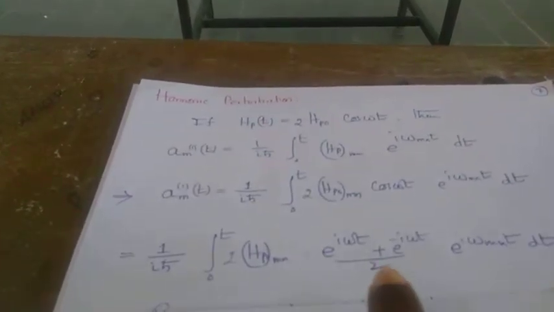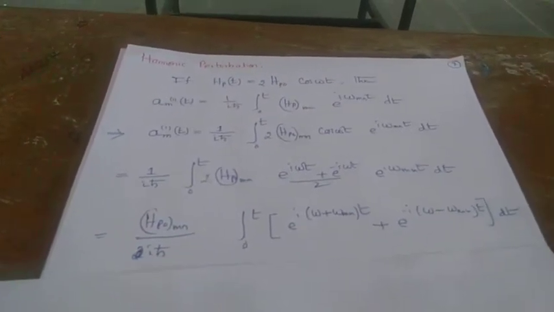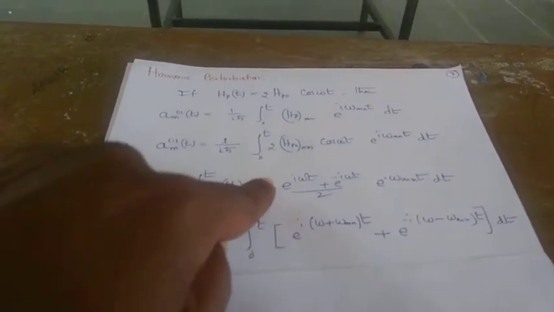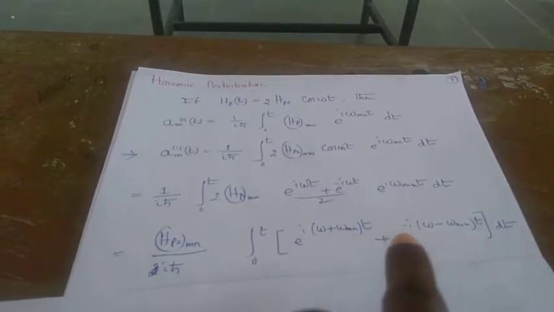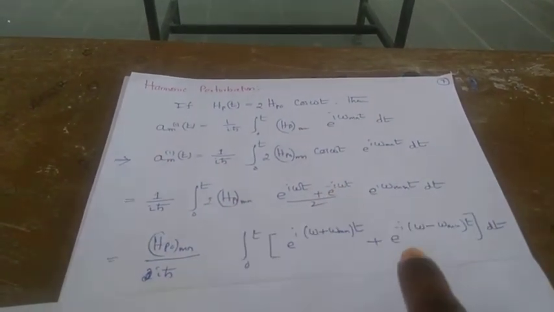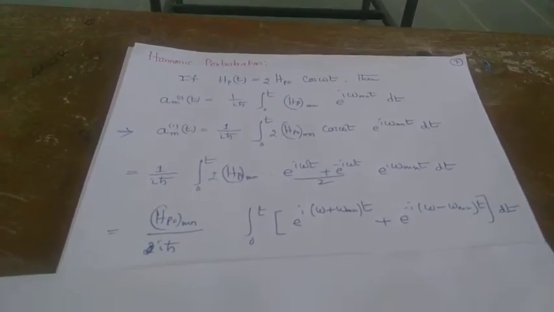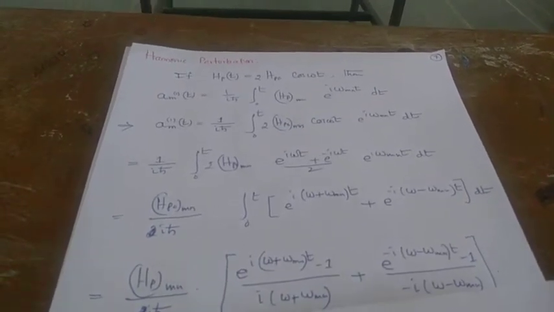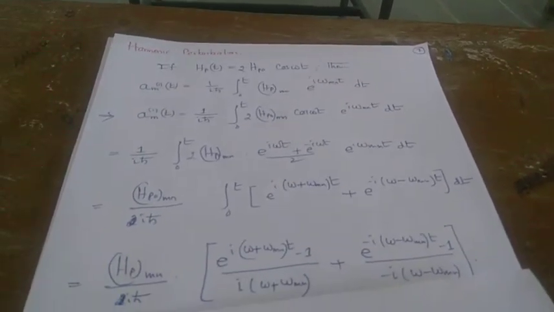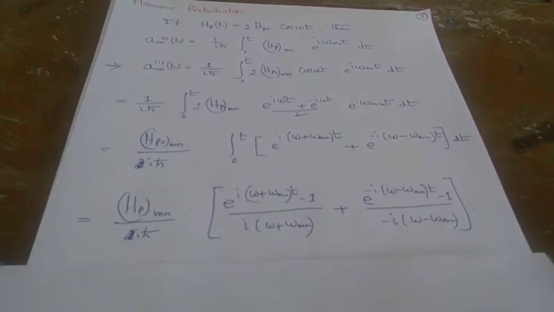So we have this cancellation of these two and these two, so we'll get this integral. When we write e^(iωt) times e^(iω_mn t), it will become this one. And if you write this and this together, it will become e^(-i(ω - ω_mn)t), and we can write the dt outside. So if you do the integration for this term and this term, and substitute the limits, which are 0 and t, we get this expression for our a_m^(1)(t).